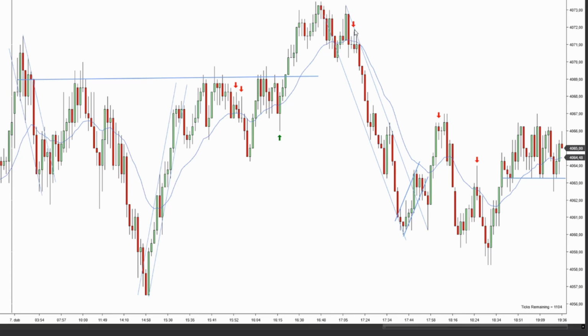This is the inside bar of this failed second entry long. So once again, another example why I like inside bars. I know technically this bar is not an inside bar to this doji, but it is still inside. This bar is still engulfing this inside bar. So this is why I like taking this. And this is a very similar pattern to this one.